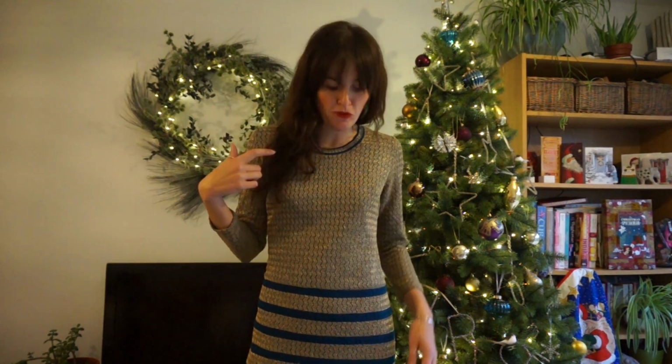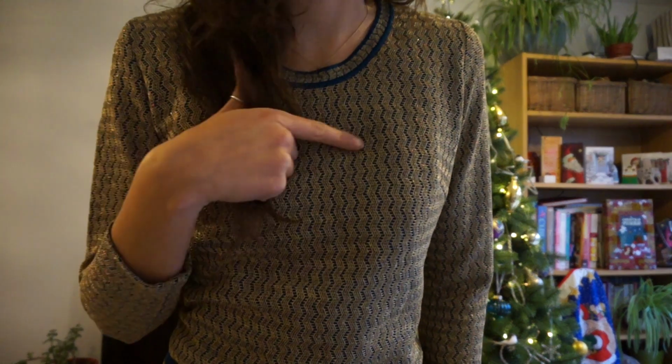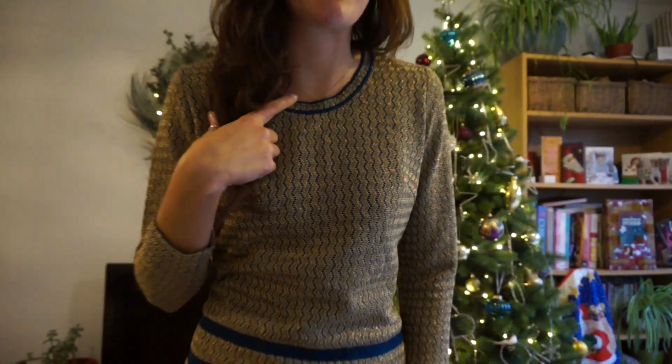Okay, so this is outfit number 4. Now I absolutely love this dress. It has the most beautiful colours on it, a soft gold and a beautiful tealy blue colour, and I love the woven fabric of this dress, and it is so elegant. It is full length and it is really perfect for wearing out when it's a little bit colder and you still want a bit of glitz and glamour in your life. Now the stripes are flattering and it really is a great dress to wear to any New Year's Eve parties, as it has a little bit of shimmer in it already.